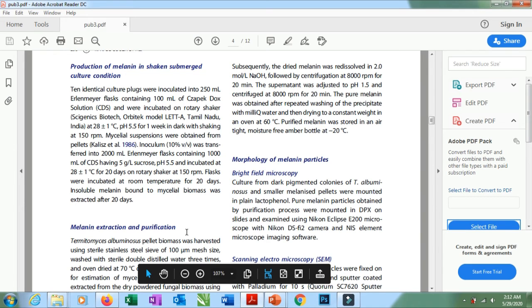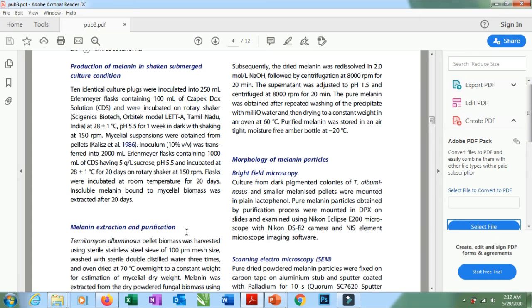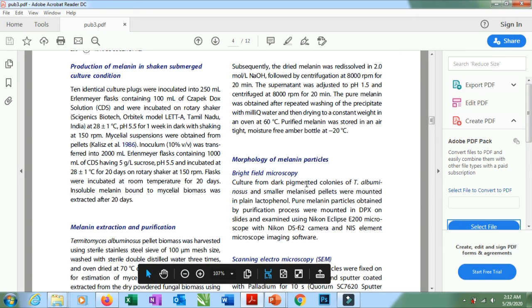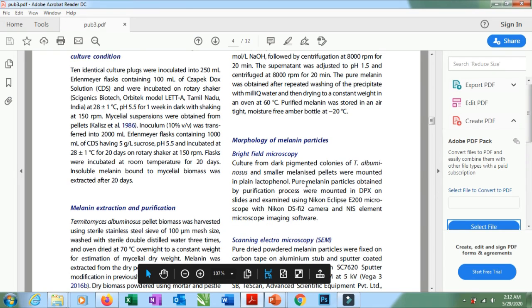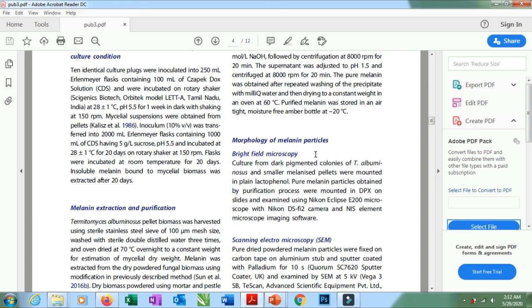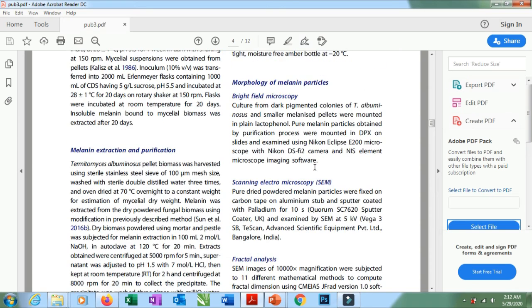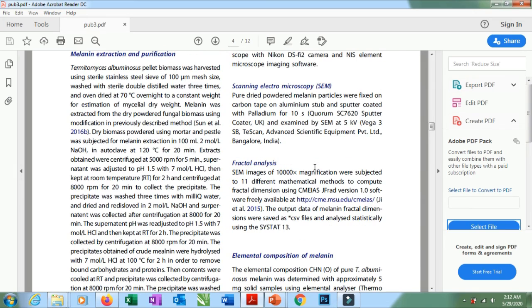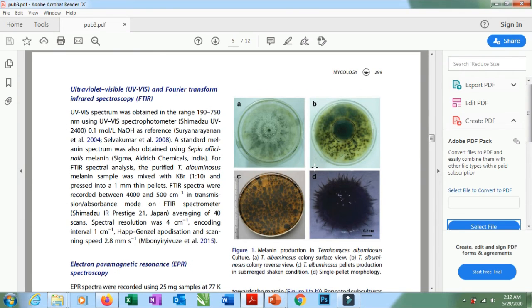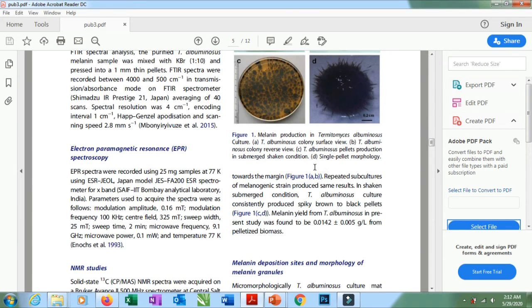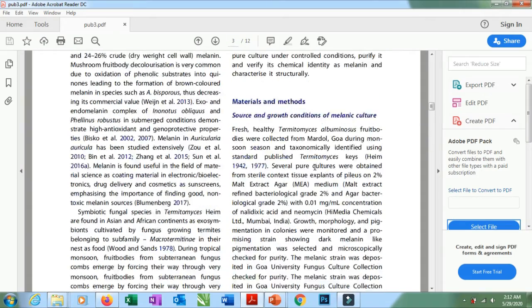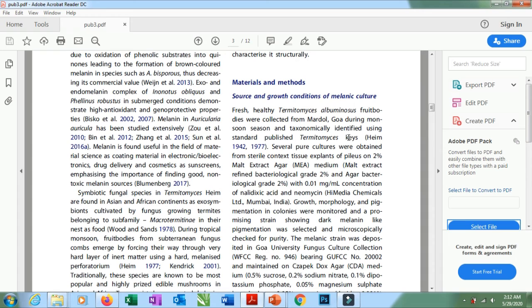Next were the different methods I applied to obtain that particular melanin from that culture, and the different instruments used to study that melanin from that mushroom or any organism. Okay, so this is how the materials and methods were written. Now we'll go to this source, where you have to mention what type of cultures, and from where you obtained them. The location is very important. Collected is all in past tense, you can see.